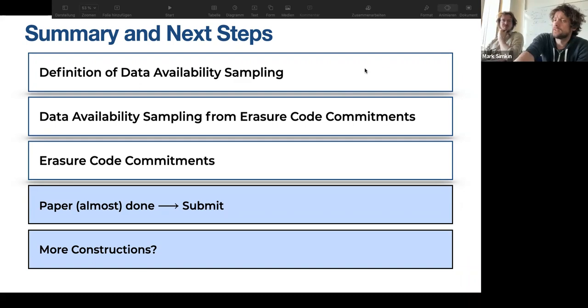So it's not directly clear what happens in an asynchronous network, because in the soundness definition, the adversary is already allowed to adaptively answer the client's queries. So that's even worse than an asynchronous network in some sense, because you can just give completely adaptively chosen, independent, incorrect answers to the different clients.